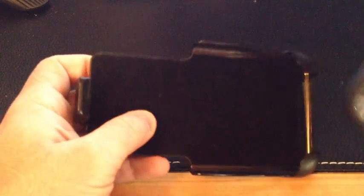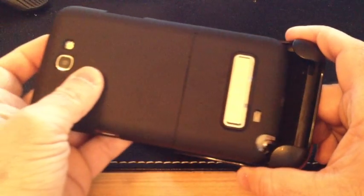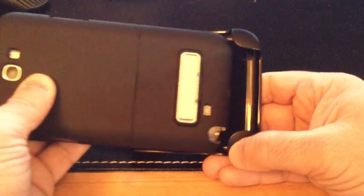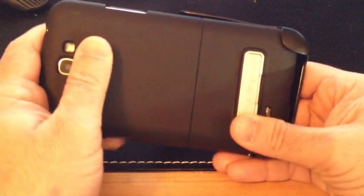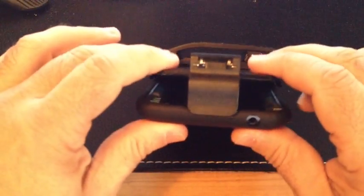Now if I were to take the phone, and I have the phone with the case now on, and I were to slide it in, notice this, because this kind of captures it. It has this area right here that holds it in place, and you notice it won't come out. This is a great design because I can slide it in, and then on this side, I could either push this up or I can just snap it like this, and literally it snaps. Let's do it again. Snapped in.